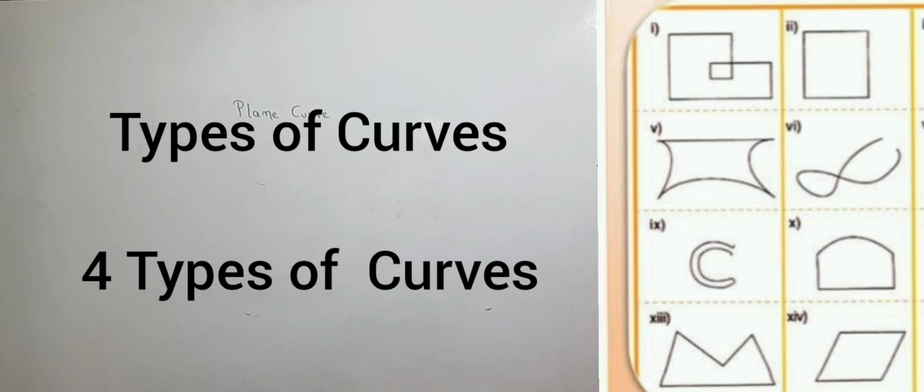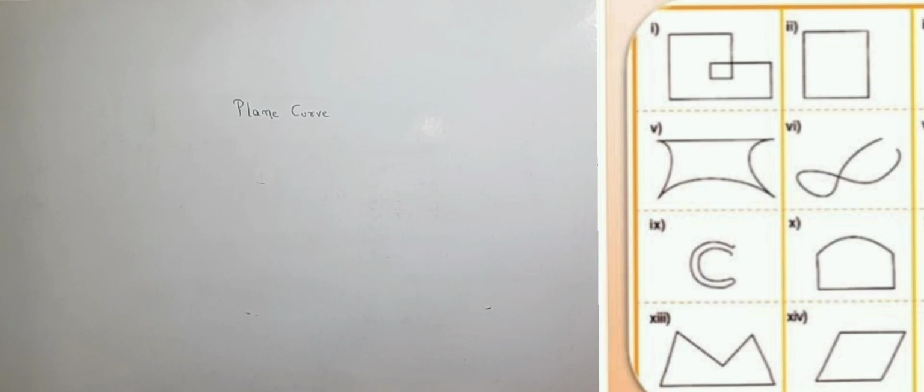Now there are 4 types of curves. A curve can also be termed a plane curve. What they're trying to say about the plane curve is that if we use a pencil or pen on a sheet of paper and move it on the sheet without lifting it, the shape that we obtain is a plane curve. So the figures which we obtain, the curve and the plane curve, are both the same. Understood what a curve and a plane curve are? There are many examples that I've already shown you. Now let's go for the next one.